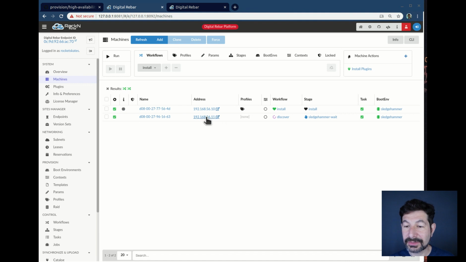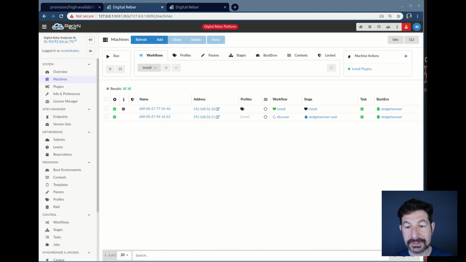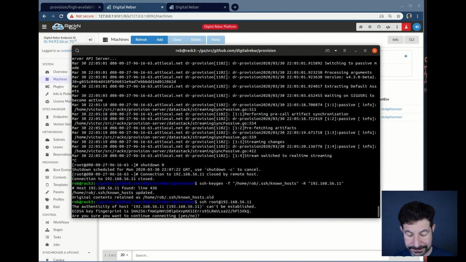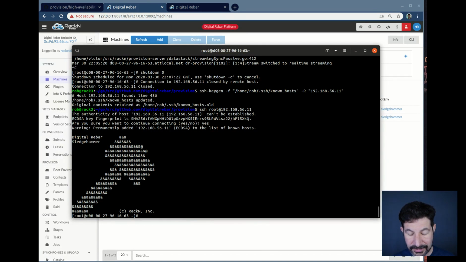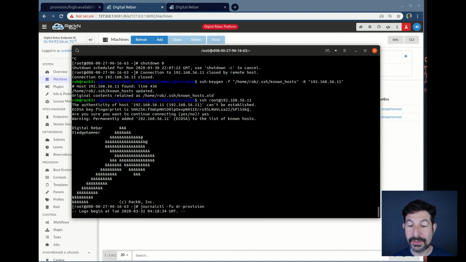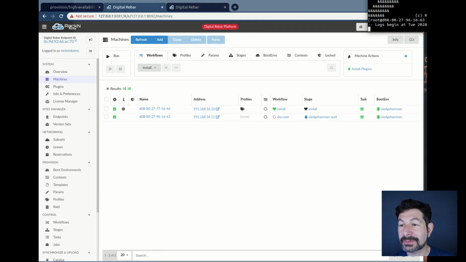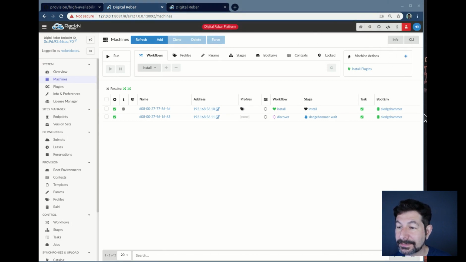Now I'm ready to start serving this next server. So before I do that, I'm going to show you over here. Let's SSH into that machine. Remember, nothing's been installed on this. So I'm going to run journalctl for drp provision, and there's no server there. Systemd is basically saying, there's a log started, but there's nothing for me to tell you. So I'm going to slide that up here, so we don't have to worry about it for a moment.